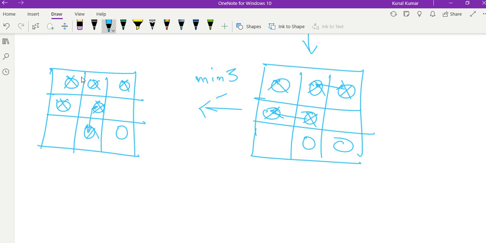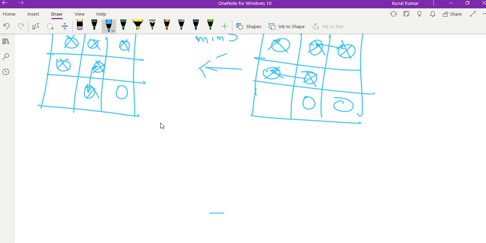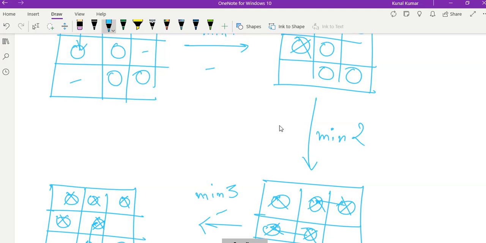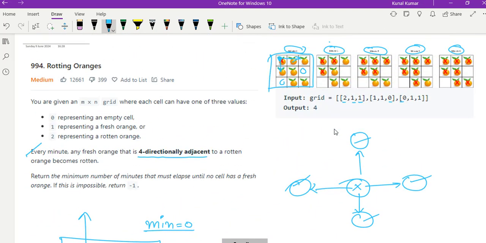So I get this configuration after my 3rd minute elapsed. Now finally, when I would let it rot for a 4th minute, I would get a complete tray being rotten. So I have to return 4 as my answer. Okay, so this is basically what the question is demanding.